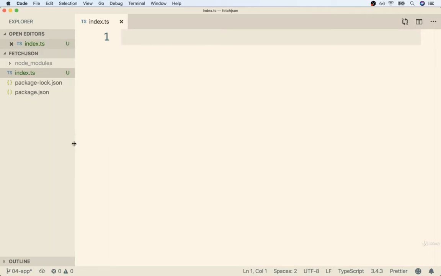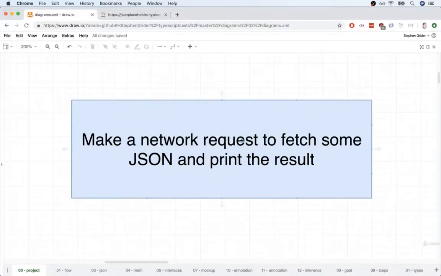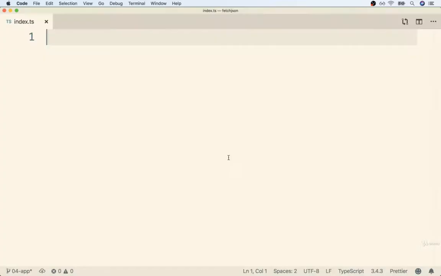So now inside this file, we can start to actually write out some code to implement our program. And just as a quick reminder, our goal here is to fetch some JSON data and print the result. For this first program, we're going to speed through the implementation very quickly. It's not going to have a lot of TypeScript specific syntax in it just yet. Remember, the goal of this first application is not to learn a bunch of different TypeScript syntax. Instead, I just want to show you why TypeScript is handy.